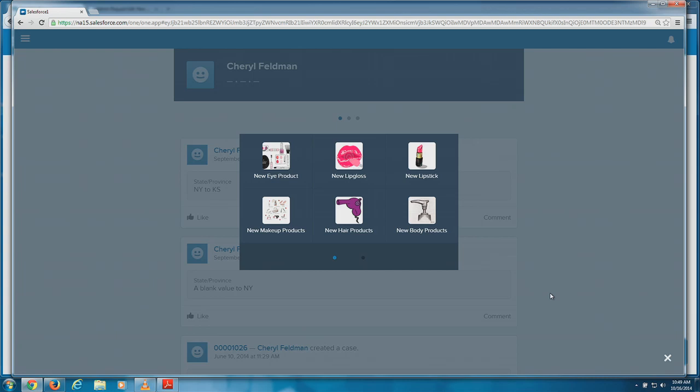Let's do a real-life example. Let's say you wanted your sales users to be able to create a contact really quickly on the go, and you wanted to give them an action, but you wanted to pre-populate some information, maybe from the account, or maybe from their user record, or whatever it is. You can do that through a publisher action, no code. And I can show you how to do that really quickly. Would that help? Yeah. Okay.